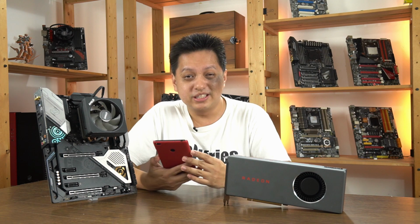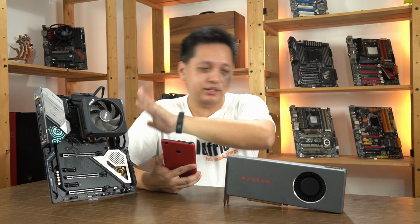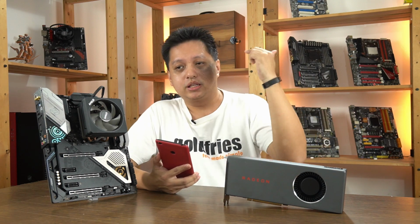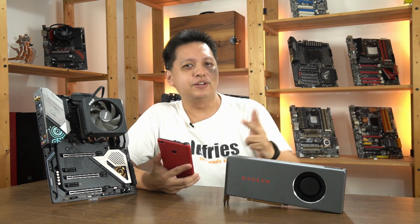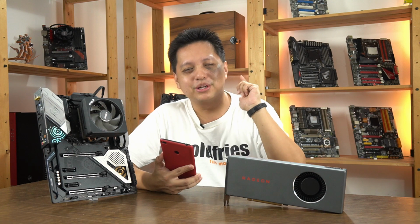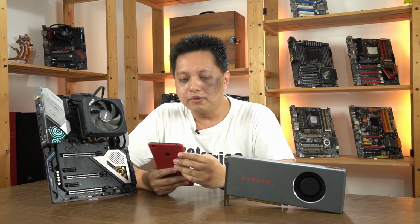I had this experience where I accidentally dislodged my RAM stick because I thought I wanted to take it out, and then I decided not to, and then, guess what happened? I forgot to secure one. So I was playing Apex Legends and I somehow noticed that there's a performance difference. It's not apparent, but based on my experience, I'm able to tell. It's minor, but I managed to figure out that it was a RAM problem. So based on that, I will not recommend a single stick 8 gigs RAM setup, and I don't think anyone should. So move on to the second point.